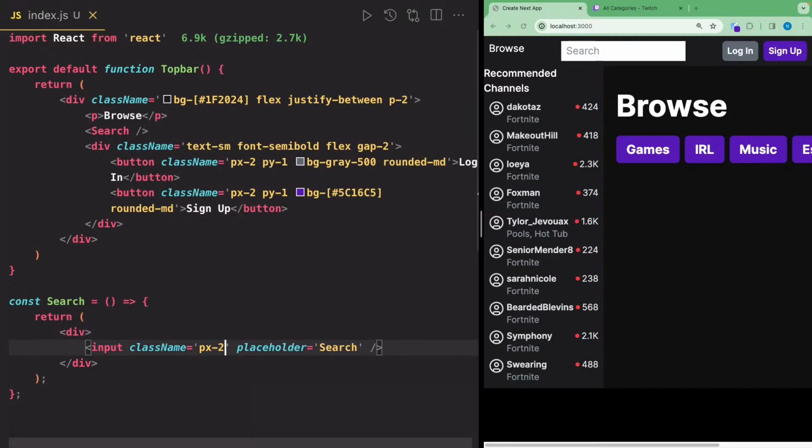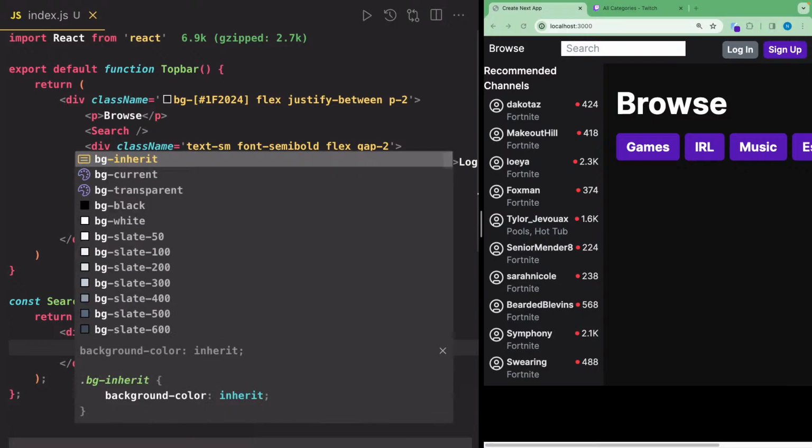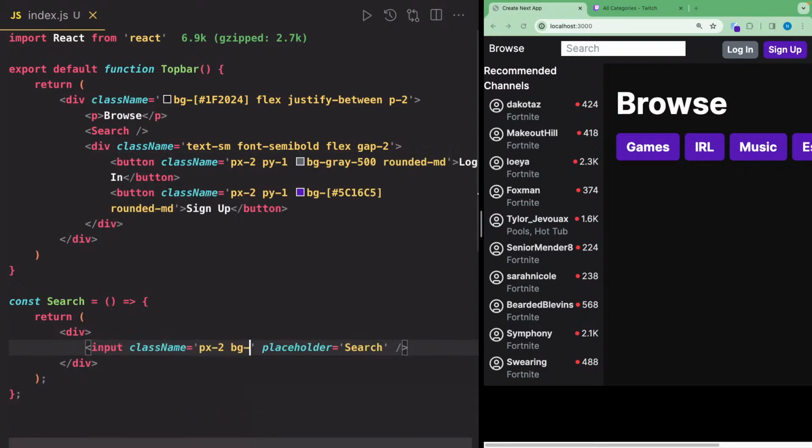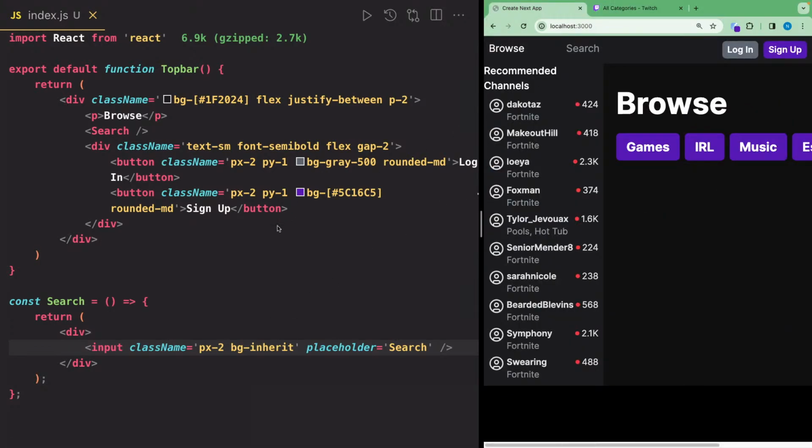Let me for now just not use the padding of Y, and its background should be, I think, inherit, right? I can write inherit. Okay, it has inherited the background of this.